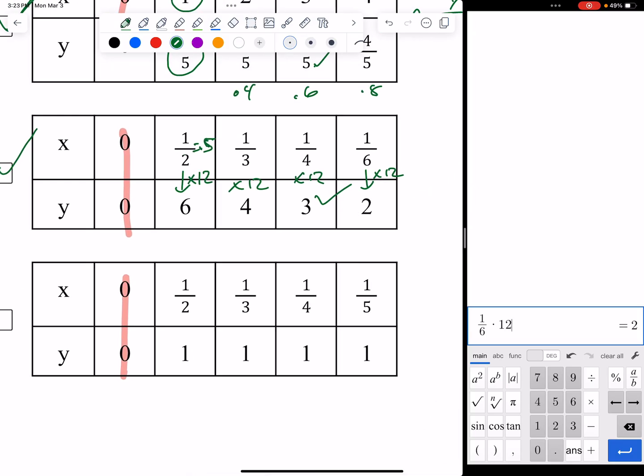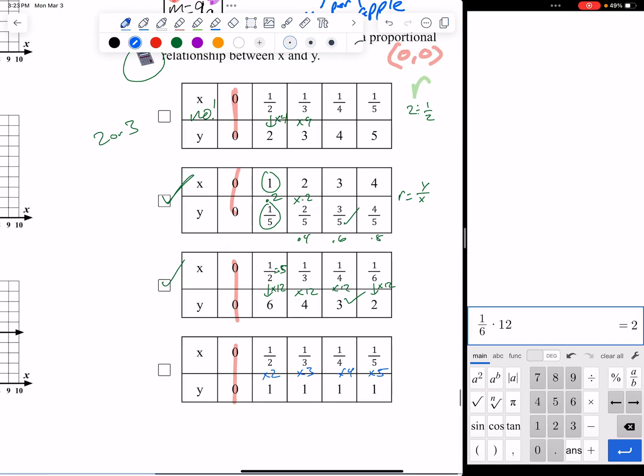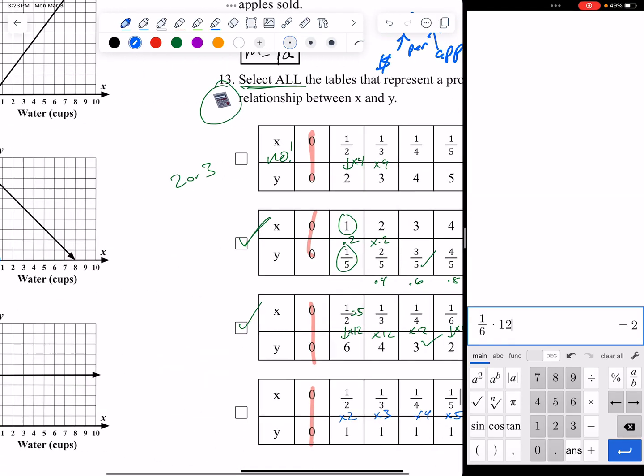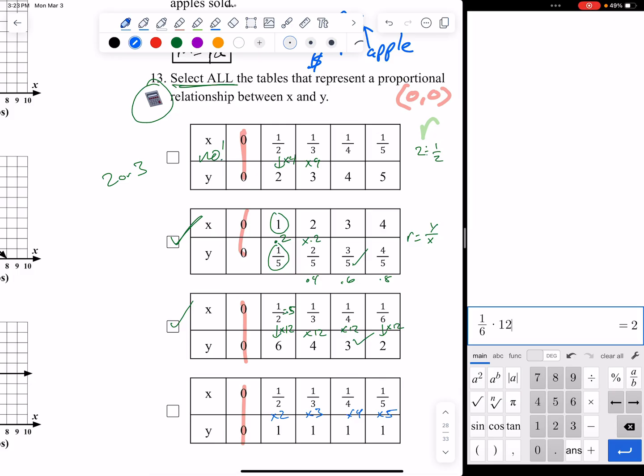And this one's a little weird. I already don't think it's going to work. So how do I take a half and get 1? I have to double it. So this one I have to triple it. This one I have to do times 4. That's not, no, so that did not work. So those are my only 2 options. Oh, that was it. Okay, so the last one, guys, a lot of patience, okay? You just gotta stick with it. It wasn't horrible, it was just a little tedious.